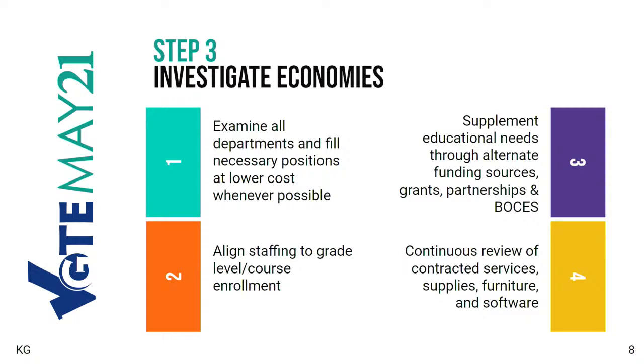Number three is really looking at supplementing educational needs through alternative funding sources. So things like grants, partnerships, and the use of BOCES. A number I could throw out to you right now is we've brought in about $4 million in grants this year. Not all of that is a one-year grant. Some of them are more than 1 year, but we've done really specific work with prospecting grants. Kathy has led a department and a group that comes together and works on that regularly so that we're taking advantage whenever possible of grants that are available that really support the work that we're doing.